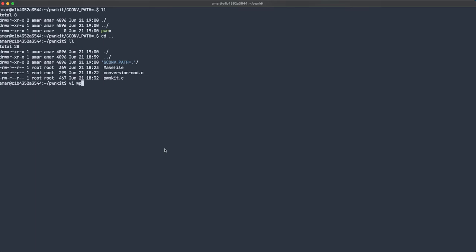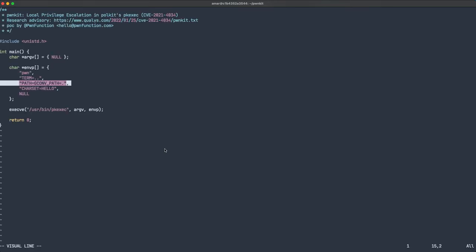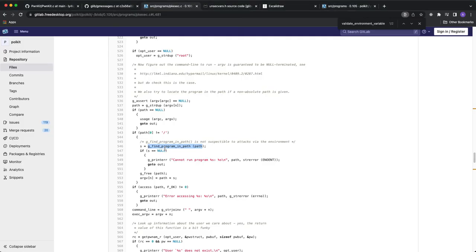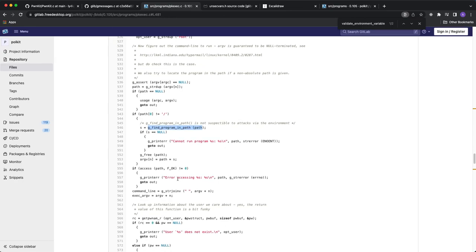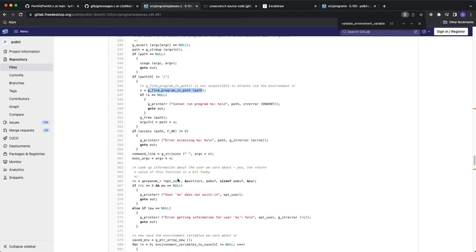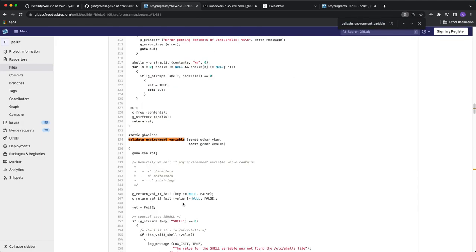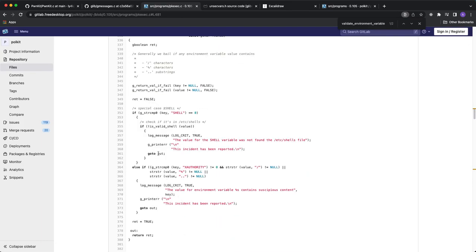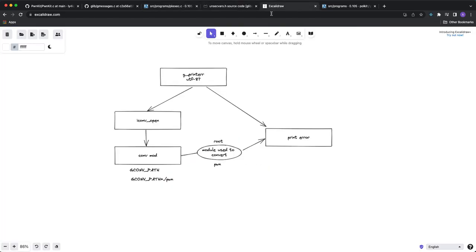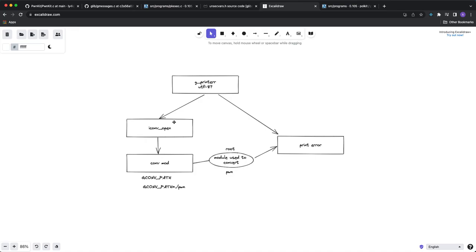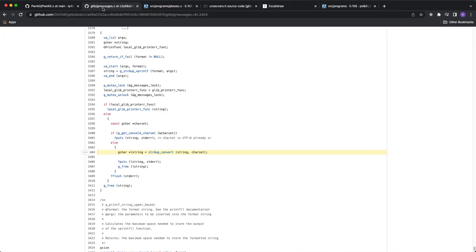Okay, so if we get back to the C code here, then we also want to set the environment variable TERM to dot dot, because as I mentioned before, in the function validate environment variable, we want the function to actually execute this block right here, g_printerr, to actually trigger this exploit, right?